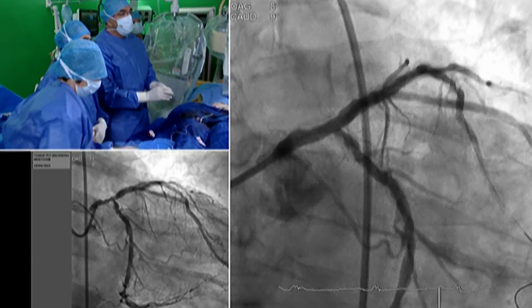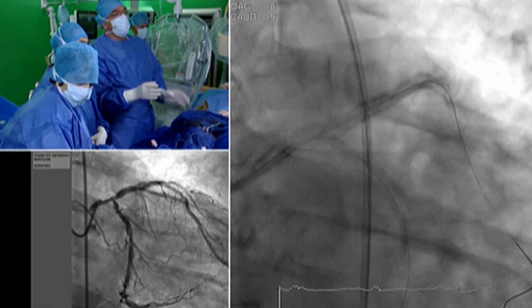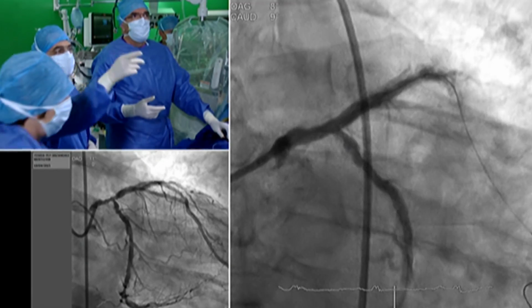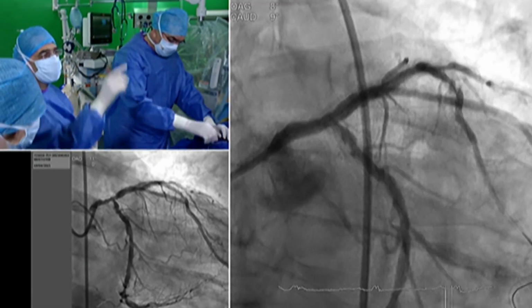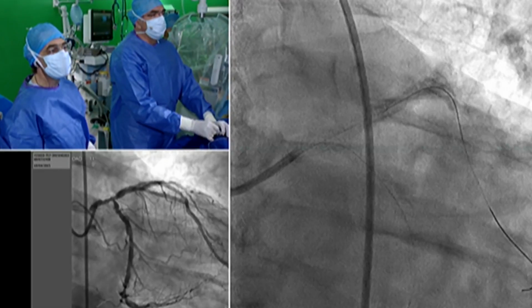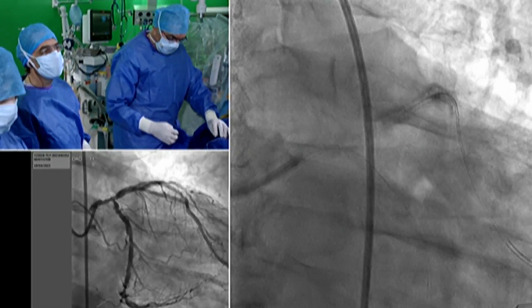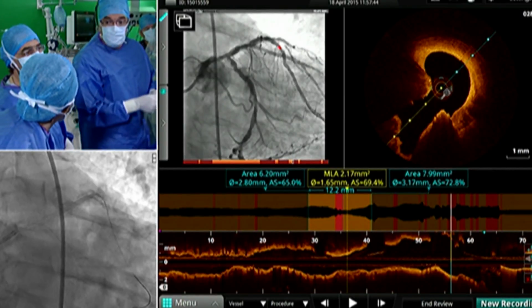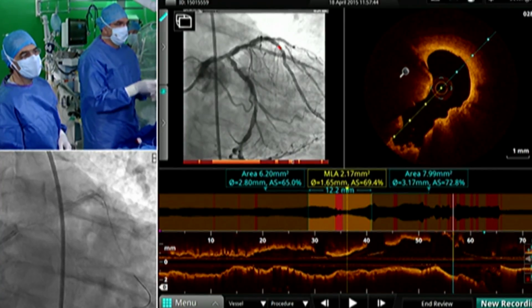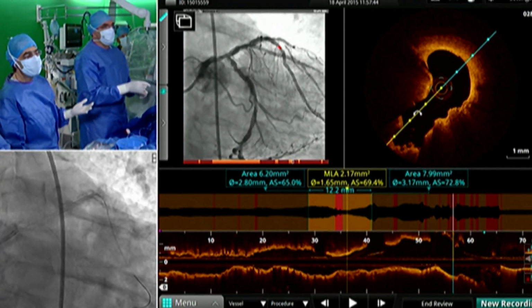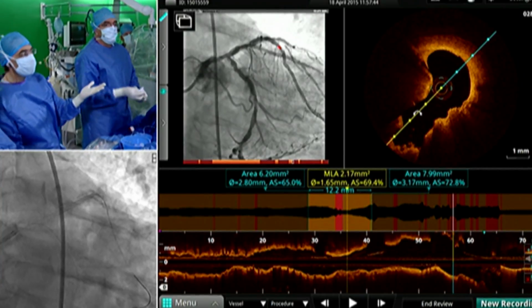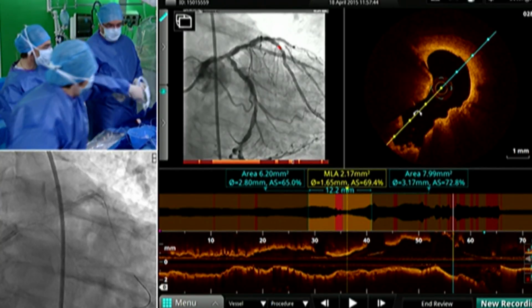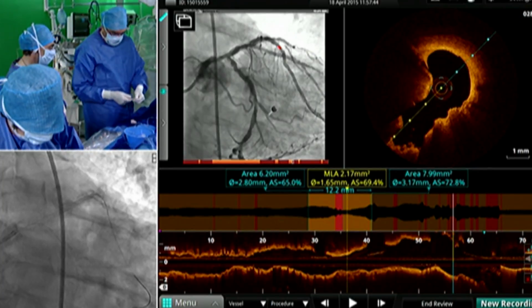So what we can do now is to have a predilatation of the circumflex. Giulio, 2.5 or 3.0? We know that it's a large vessel. If you are just looking at the two-dimensional view, you can see that inside this circumflex there was a lot of plaque that is partially protruding. There are calcifications that are protruding into the lumen. But the vessel is quite large. We didn't have any chance to penetrate the circumflex because the pullback was done only on the LAD, but I think that 3.0 is the right choice.